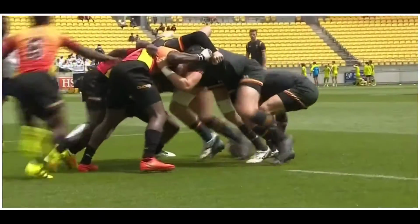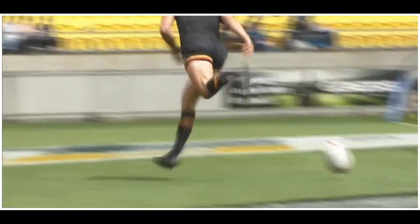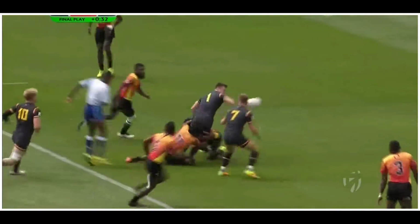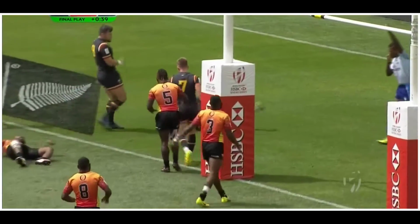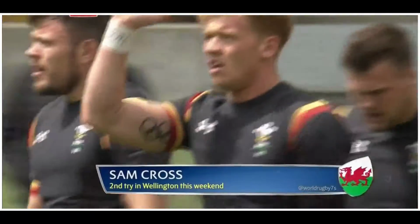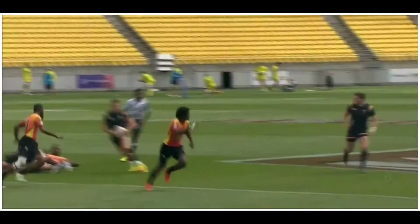And we've talked about their defence yesterday. They were there to make the tackle, Willie. Yeah, well, the problem was that they rushed up outside in, and Morgan's so big and strong. Staying in support was Davis, looking for the offload again, might not need it. Yes, he will. There's the skipper. There's the try. Strong in the tackle, Ethan Davis. Offloads for Sam Cross. Yeah, Sam Cross gets the try. He only had to run about a metre.